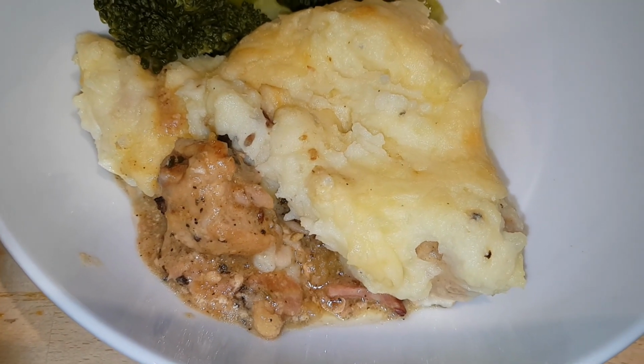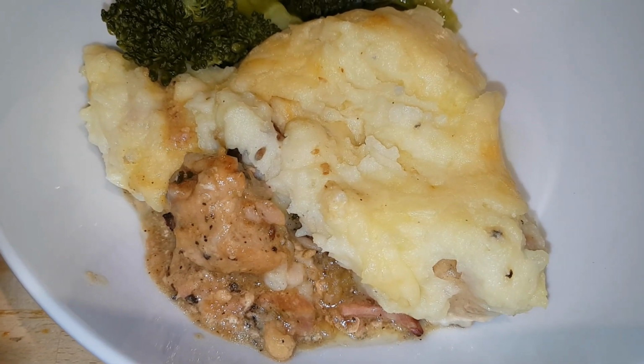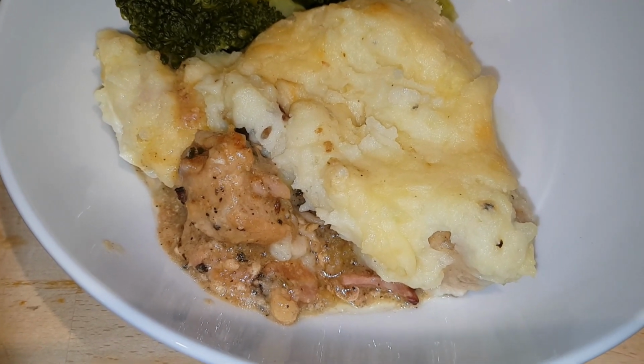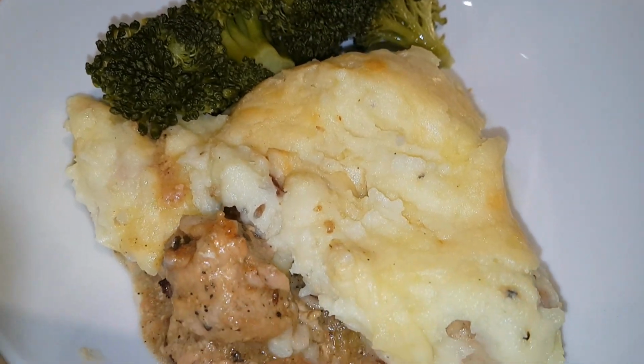Then I'd made some mashed potatoes while that was cooking. So I topped the casserole with mashed potatoes, sprinkled over a little cheese, and put the whole thing under a grill, under a broiler or a hot grill, for about 5 to 10 minutes to melt the cheese on the top. And we've got that with some broccoli.